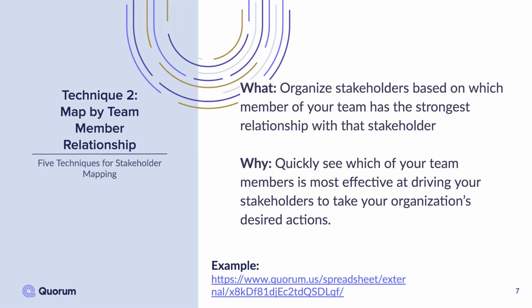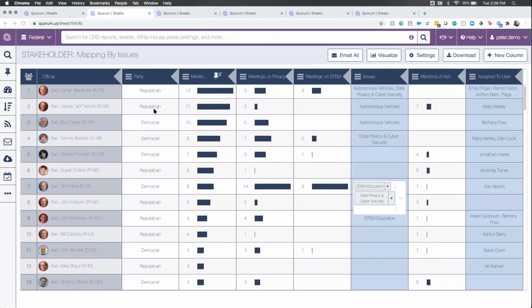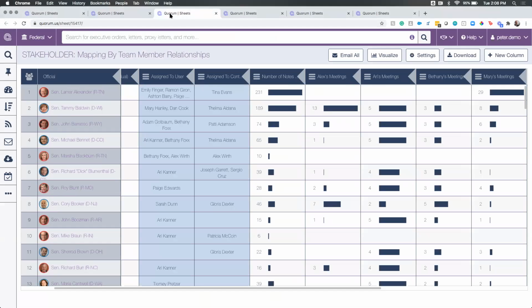Additionally, we also now allow team members to mark whether a contact is assigned to a particular stakeholder. So this is a sheet, and this is going to show you what this looks like. These two columns here are going to be users that are assigned as well as contacts that are assigned. A reason you might want to use the contact relationship assignment is if you're a trade association and you've uploaded contact information for the presidents or CEOs of your member companies, or if you're a nonprofit and you've entered in the contacts for your grass tops advocates, maybe you want to store in the system alongside who on your team owns that relationship, which member of your broader network is responsible for that relationship. And that can be really helpful information.